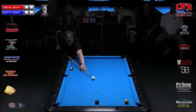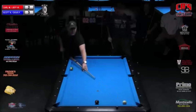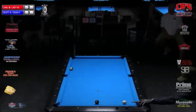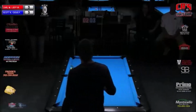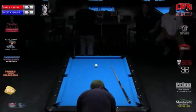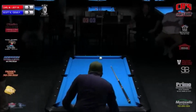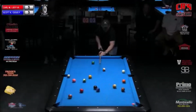So here we are, 3-3, folks, and we're looking at a race to 8. It's weird how this always works out, though. One team, not always, but more often than not, gets ahead by a few games, and then the other team, it's like the grandfather clock. That old thing goes one direction and comes right back the other direction, and goes all the way back again. But at the same time, it's always better to sweat the action a little bit.